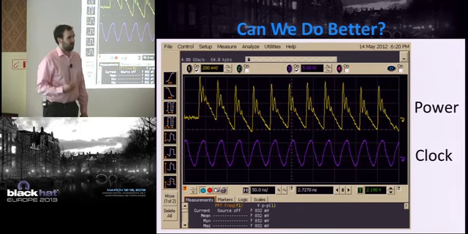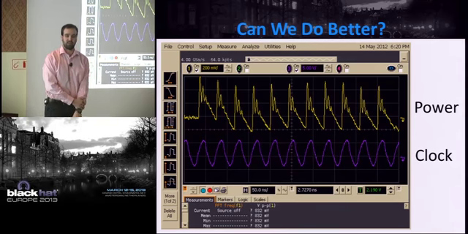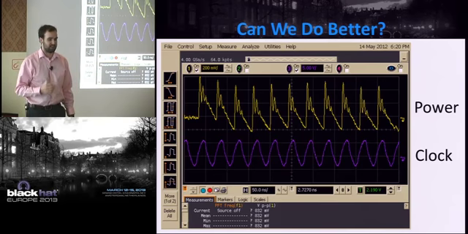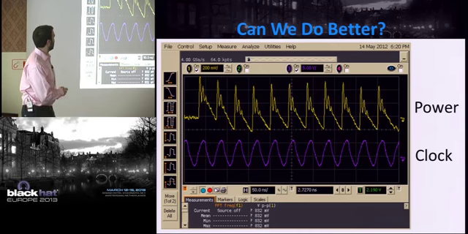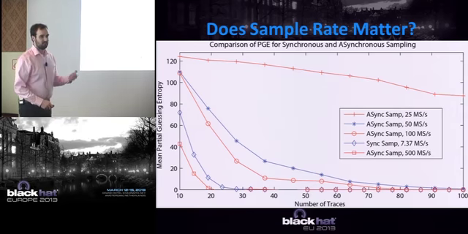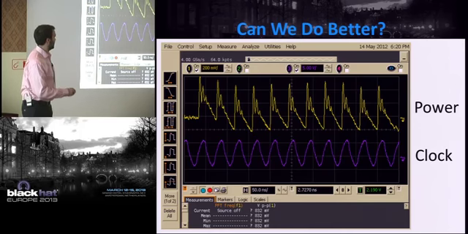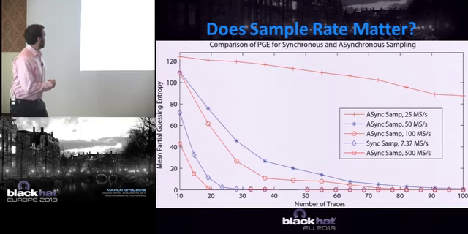But we can do better than that. We don't need those expensive scopes. And this is the core part of my work, showing how we can get rid of that one requirement for an expensive high-speed oscilloscope. The problem is that when we measure the power, we really care about the power on the clock edge as it's switching. And we have the clock of the device, often, if it's a digital system. So if you measure using this clock, rather than using the oscilloscope's time base, you use this clock to define when the sample should occur, you'll see your results are much, much better.